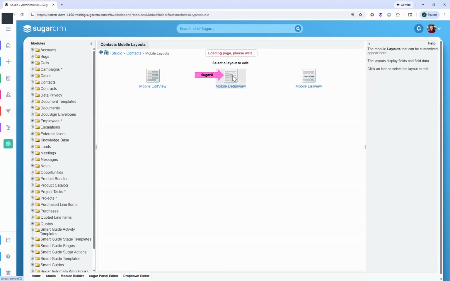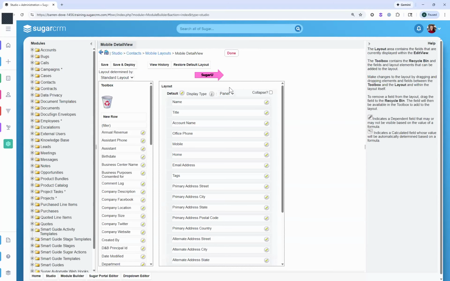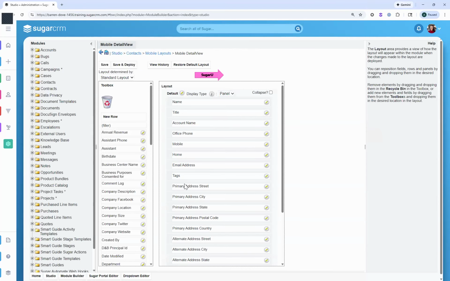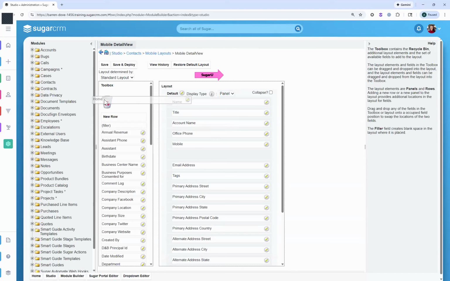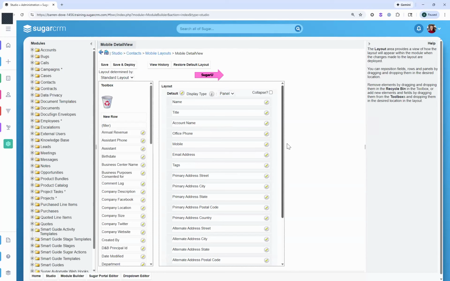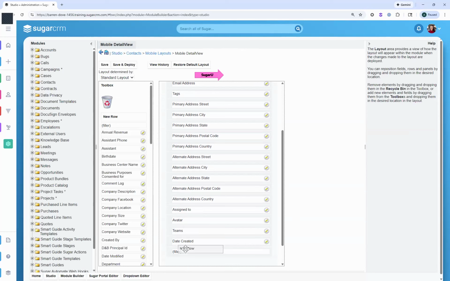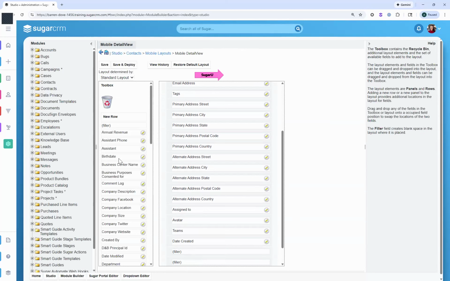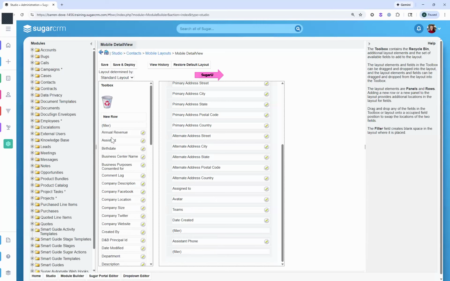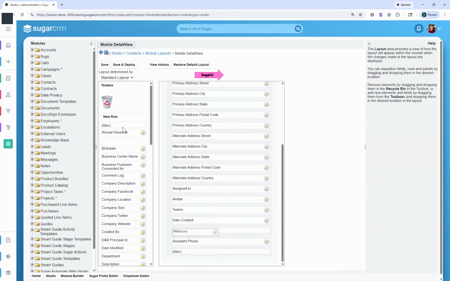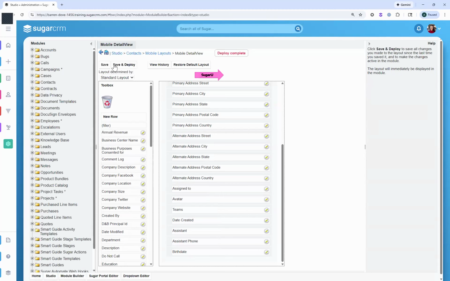So if I wanted to add those same fields here, I could go the same way, right? I'm going to take out home, and then I'm going to go down here at the very bottom and add 3 rows in. I can put them where the other one was, but it doesn't really matter. It's probably better that they are in the same place, but you get the idea. So I'm going to put assistant phone, assistant, and birth date, like that, and then save and deploy.